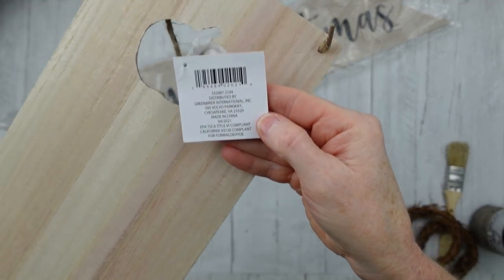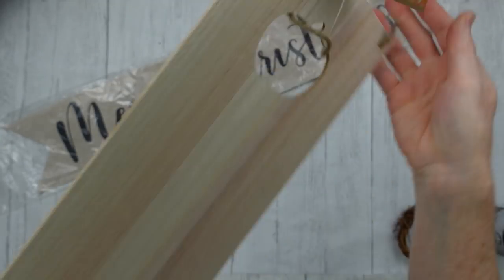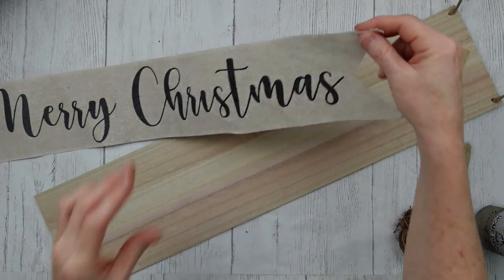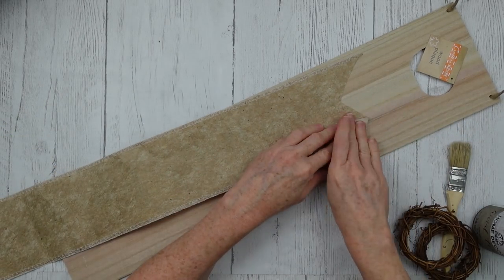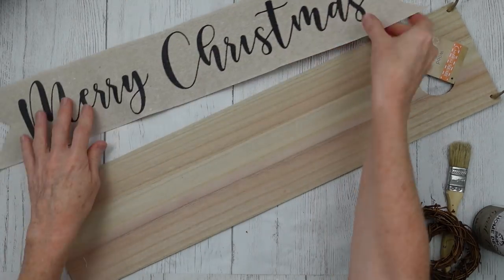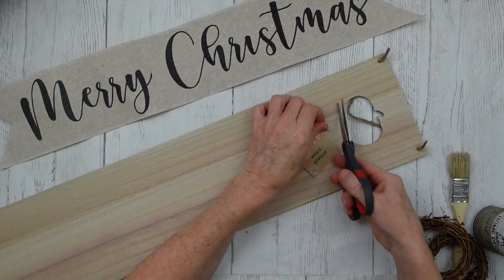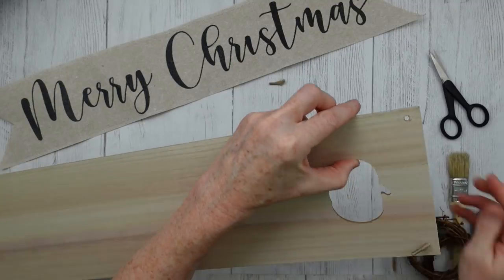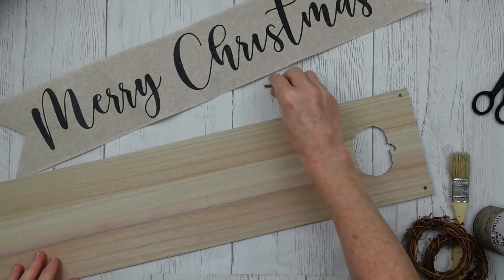So here is this one. I think they have some Christmas ones too, but I like the one that doesn't have any paint on it. We're gonna fix it though. So I had some little creases. I'm just fixing my little banner there. Gonna cut the tag and hanger off of this sign. Easily enough done.